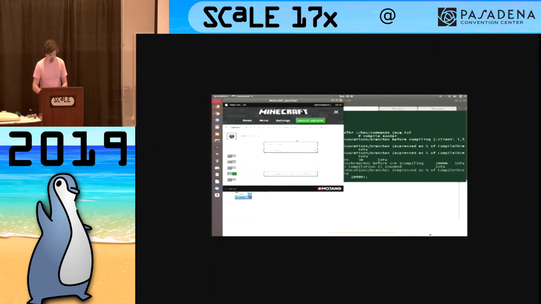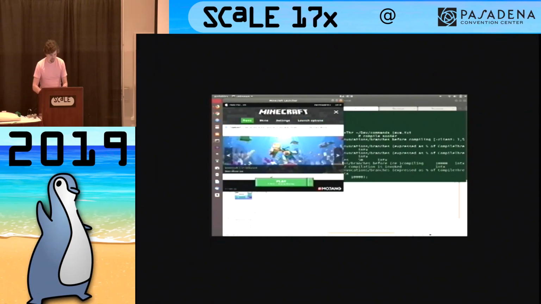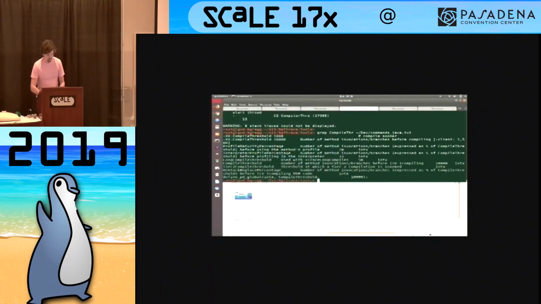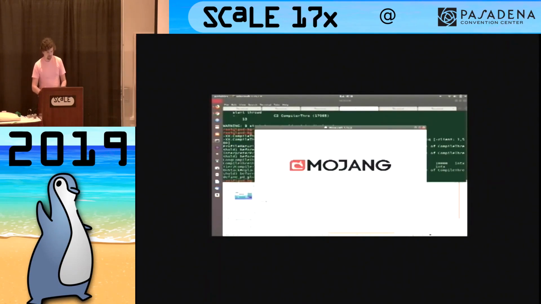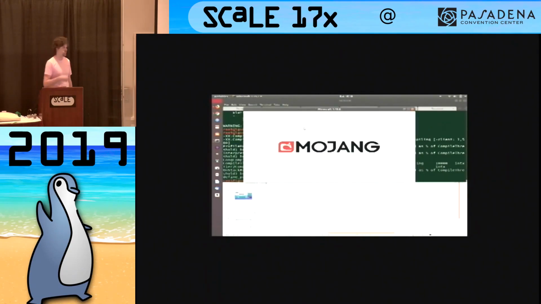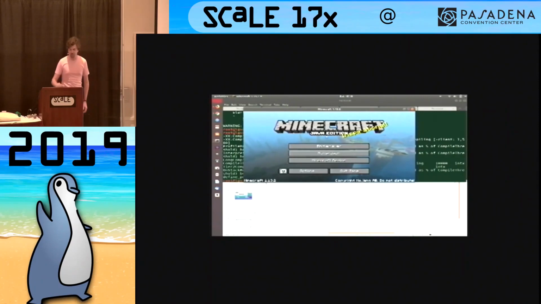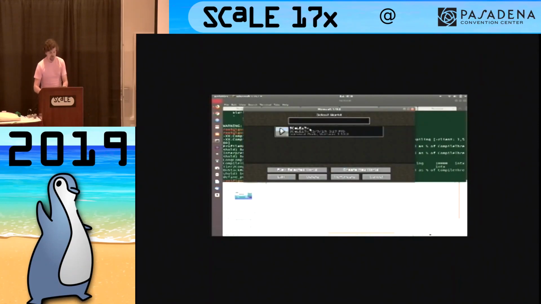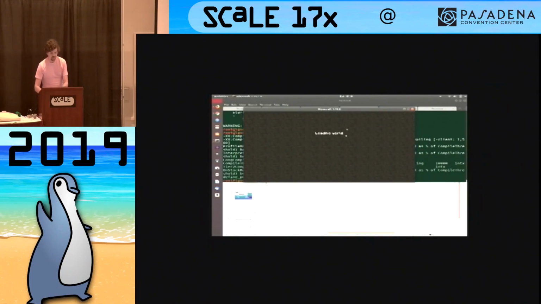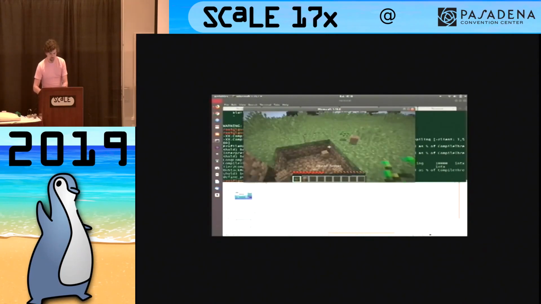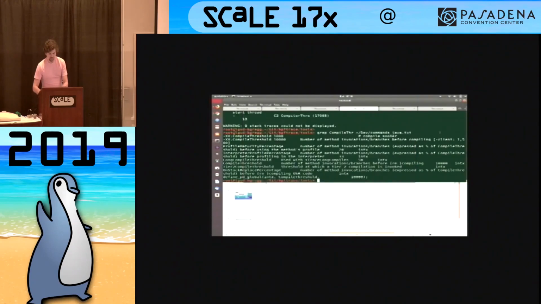Compile threshold equals, yeah. So now what I'm saying is only after 10 invocations of a method, you should compile it up. Once you've compiled it up, we'll be able to see it. Okay, now if I do my profile.